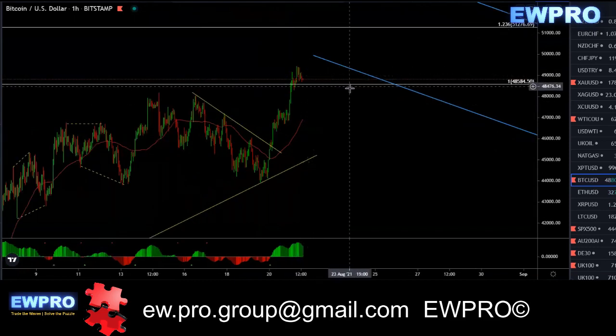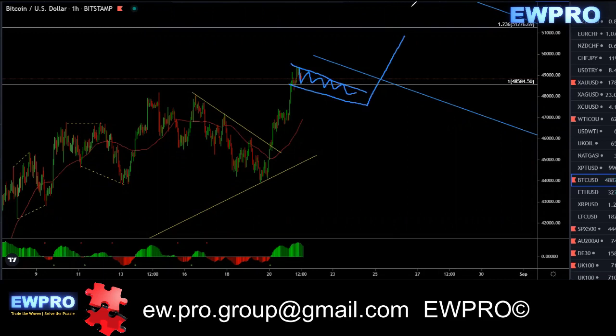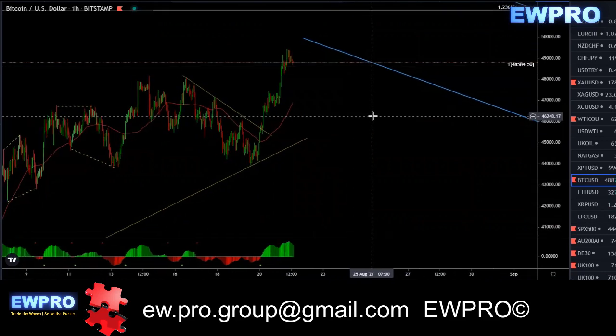If it's a bullish correction, you can look for the buy. If you get an H1 correction in here, you can look for more upside. If you get a bearish setup, you can look for the sell as well, because we do have a lot of that bearish divergence on the H4, and possible bear hidden on the daily.